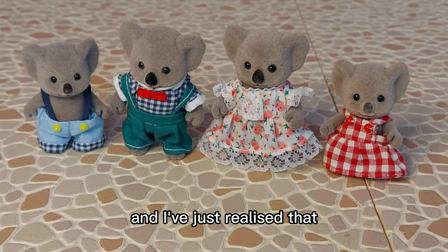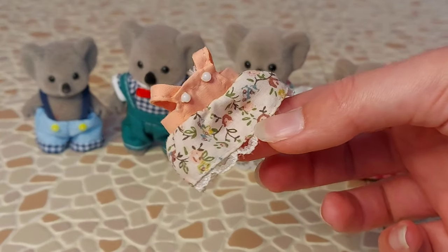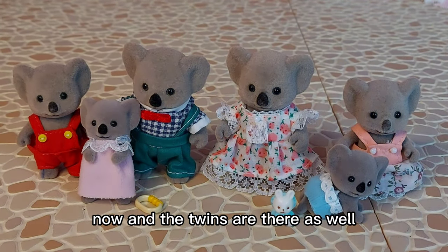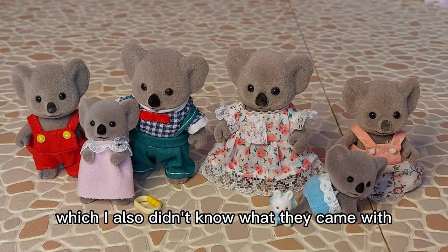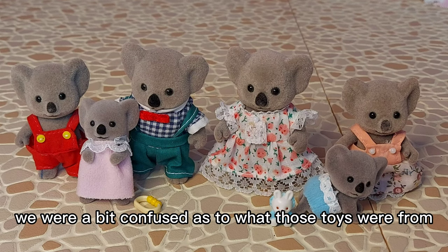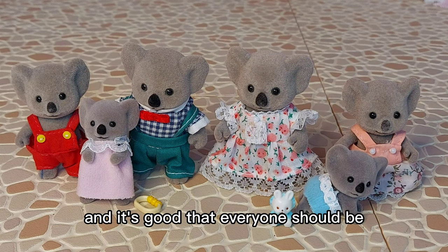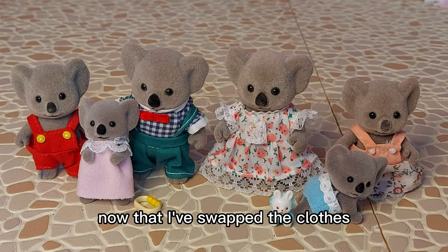Here is the Billabong family, and I've just realised that the children aren't wearing the right clothes. I had a dress she's supposed to be wearing which I didn't know who it belonged to, and his clothes are in Madeline's Boutique. So they are all wearing the right clothes now, and the twins are there as well. The twins came with two toys — a couple of years ago we were a bit confused as to what those toys were from, but now I've found a picture of the twins coming with those toys, so now I know. It's good that everyone should hopefully be wearing the right clothes now, and what comes with Madeline's Boutique will hopefully be in it correctly now that I've swapped the clothes.